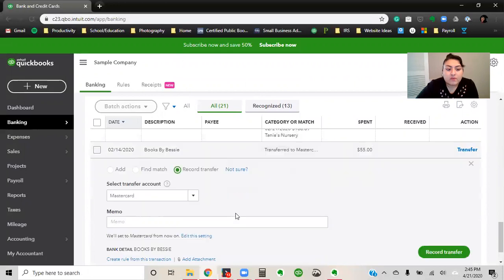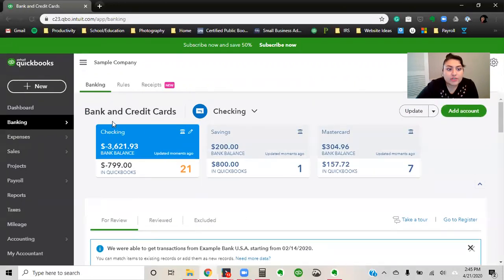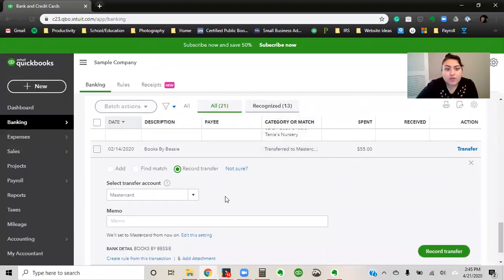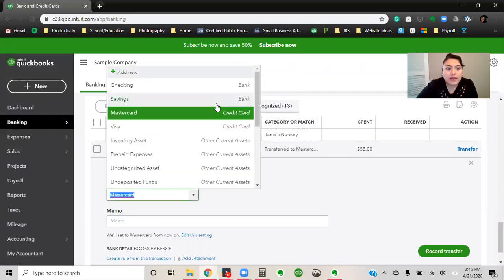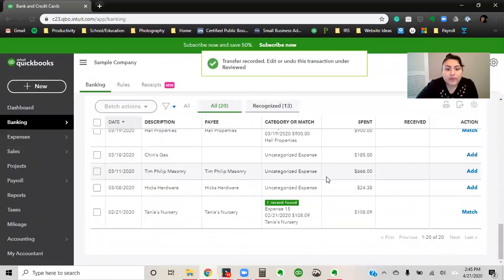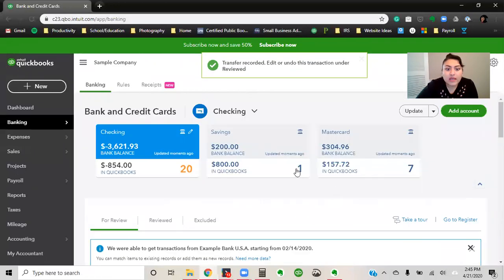And so right now, if you see, we're in our checking account. That's what we're reviewing. So think about it as you moving money from your bank account to a different account, and you want to select, well, which account? So let's say we did pay off $55 of the MasterCard, and you would just record that transfer. And there you go. That's the difference between those three different actions.